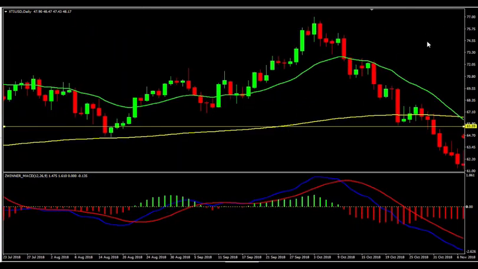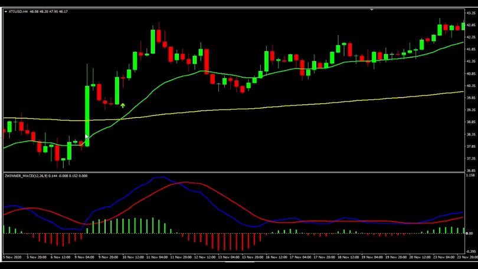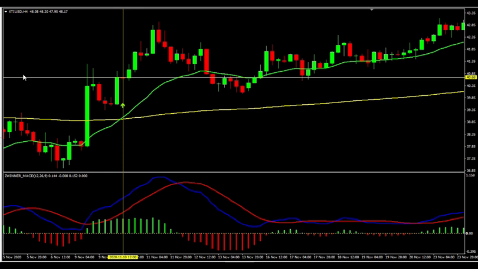So this is on the daily candle. Let's move on to the 4-hourly. This is the crossover. We start with the crossover, so we place a line here. The market is trending up, so we buy here at the open of a new candle, and we place a stop loss below the last low. So this is the last low, a few pips below this, and we continue looking for our exit.